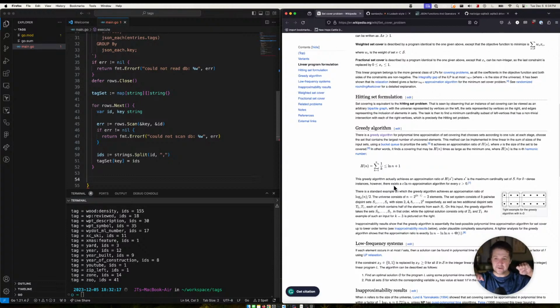and then going through each tag and finding the one that gives you the highest cardinality by adding that tag. So the first step would go through this list that we have right here, find the one that has the max number of IDs, and then take that off. Then it would go through the list again, take the next one that provides the highest cardinality. Cardinality here is the number of items in that set. So if the previous set has a cardinality of 10, and then you add a tag and it gives you another cardinality of 10, the cardinality hasn't changed. So let's just brute force it.